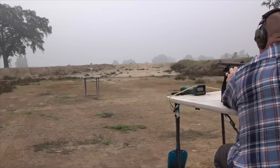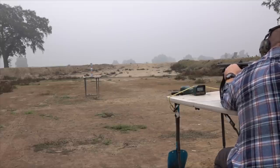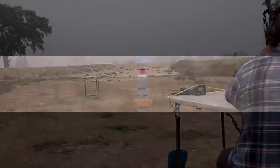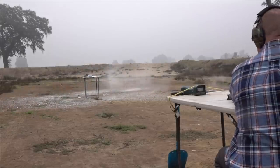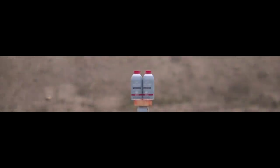Greg thinks he can hit the middle can of shaving cream. He gives it a try but misses — so we try a wider target. When all else fails, make the target a little wider and maybe you'll hit it. These are certainly not the most accurate slugs we've ever tested, but we certainly didn't expect them to be anywhere near this accurate. You have an idea in your head what they're going to do, how they're going to perform, and sometimes the results are rather surprising.